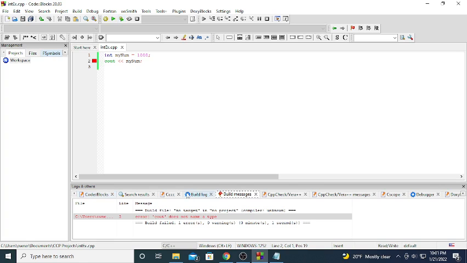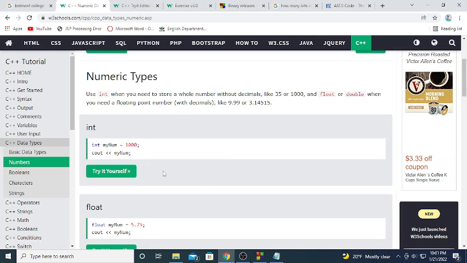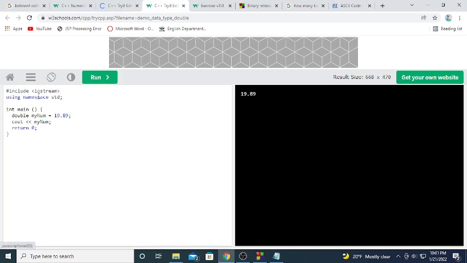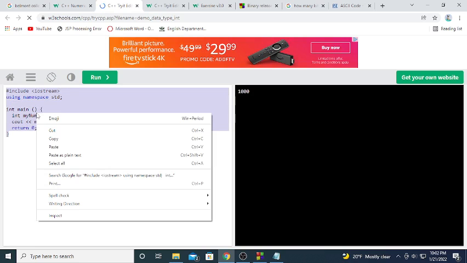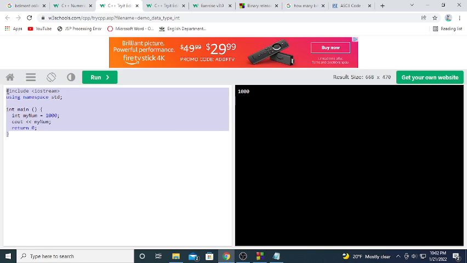Oh, you know what? I'm being silly. I forgot. What did I forget? It's right here. All this other stuff. I didn't tell it that it was. See, that is exactly why I prefer to use code blocks rather than using the simulations, because it'd be easy to forget that we need the rest of these commands that are already included.